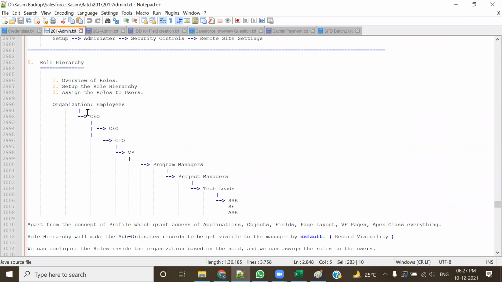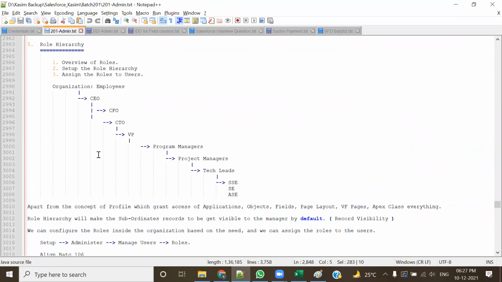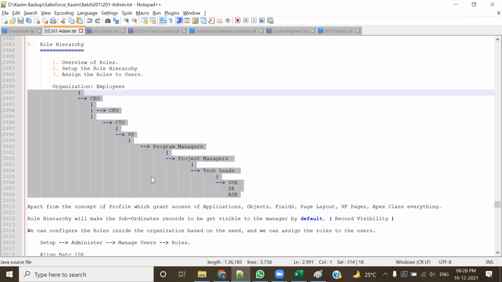It always starts with a CEO at the top, and below could be positions like chief finance officer and chief technical officer, the CFO and the CTO, then vice presidents, program managers, project managers, module leads, technical architects, and consultants. Further down come senior software engineers, software engineers, and associate software engineers, something like that. So by default every organization has a hierarchy of different positions.